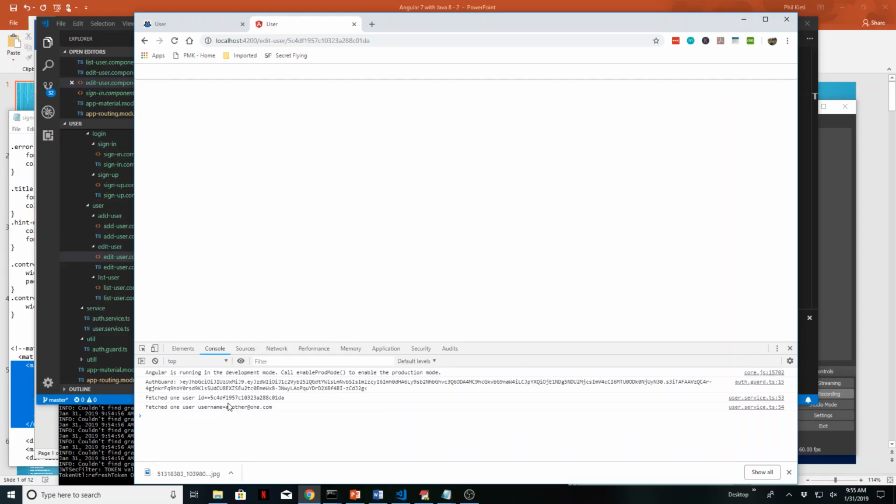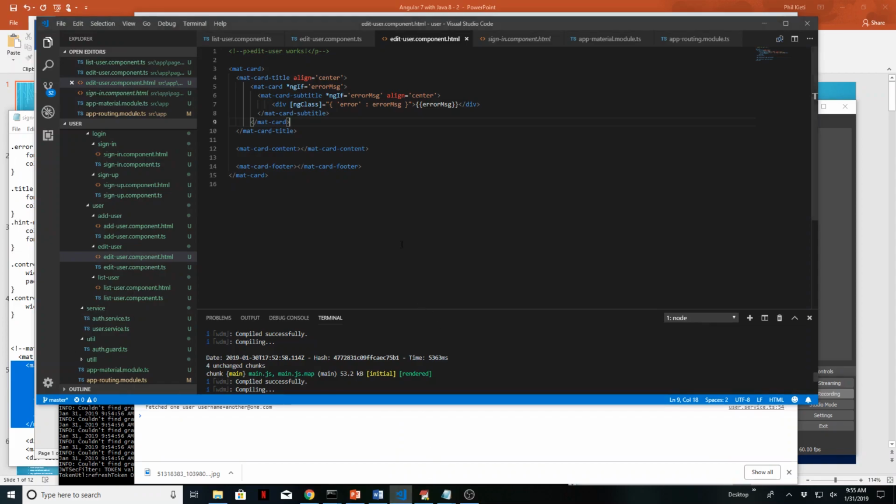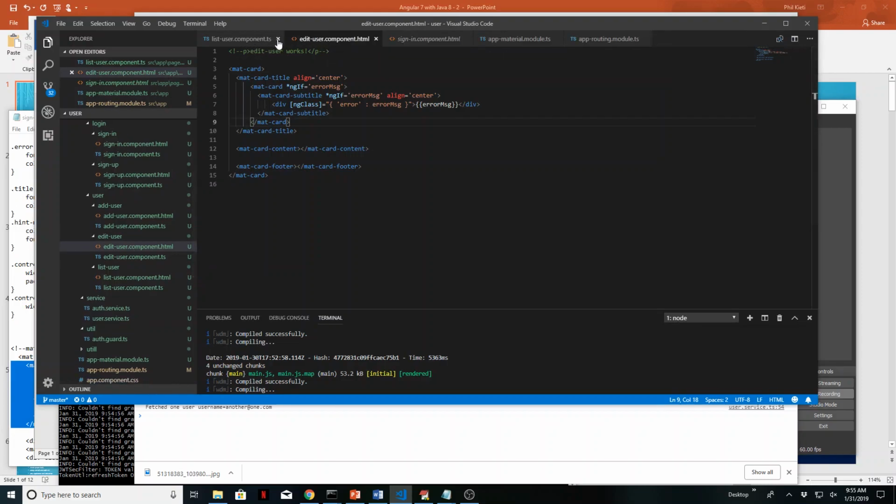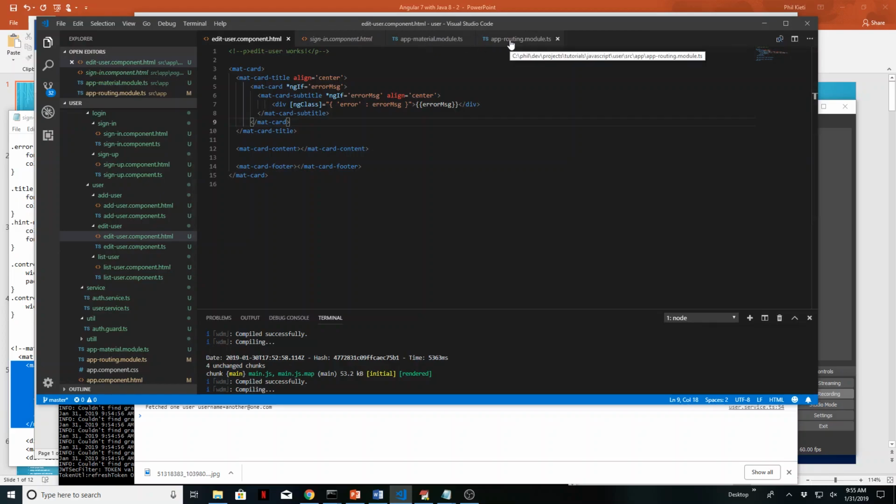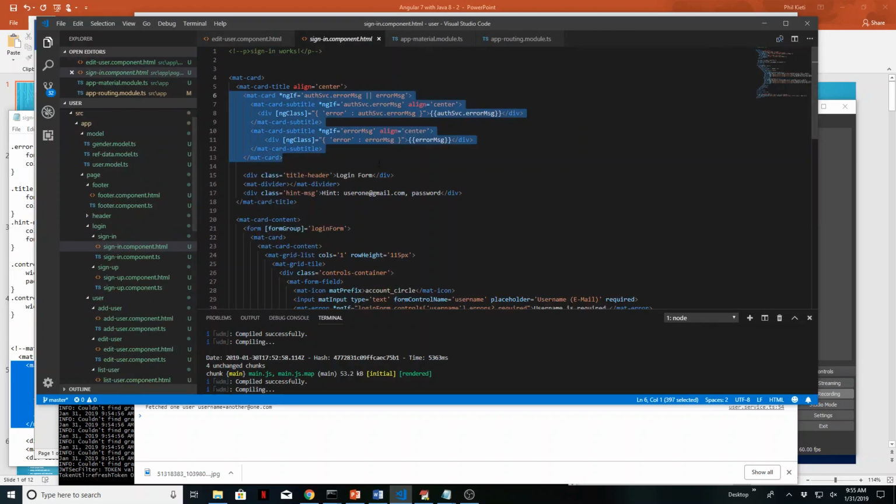Second thing we're gonna do is the title. So for the title, what we're gonna do again is reuse components again. Let's go to the sign in HTML.